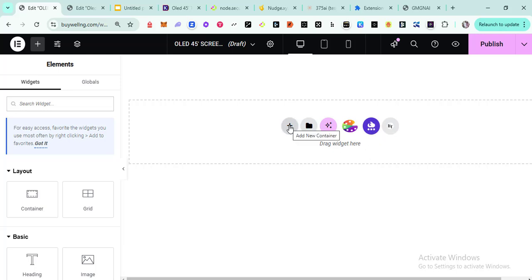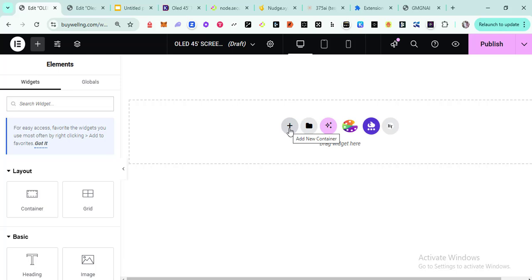If you don't have any of these installed, you have this and this as default. But if you have installed Templately, you have the Templately AI folder, and if you want to do it on your own without any help, you have this. So the four of them.